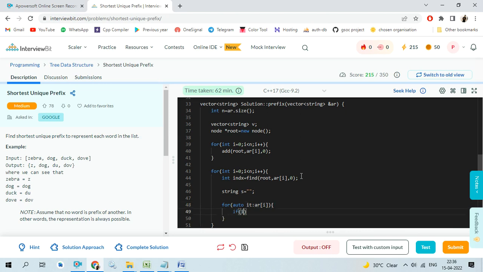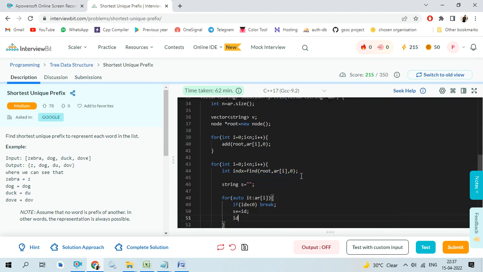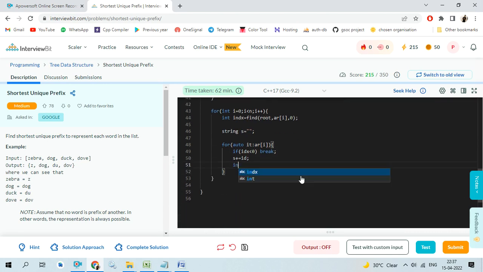If index is smaller than 0, we can break this loop. Next, we can add a character to the string, and we can also decrease our index here. So if we have 3 characters, we can print 3 here.